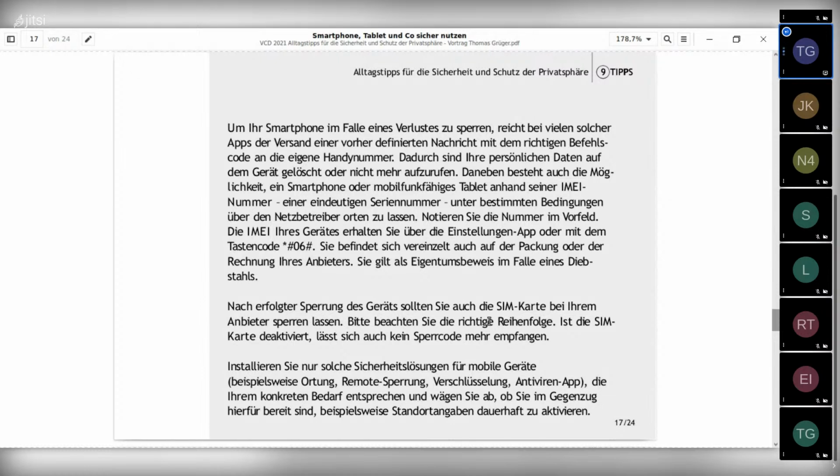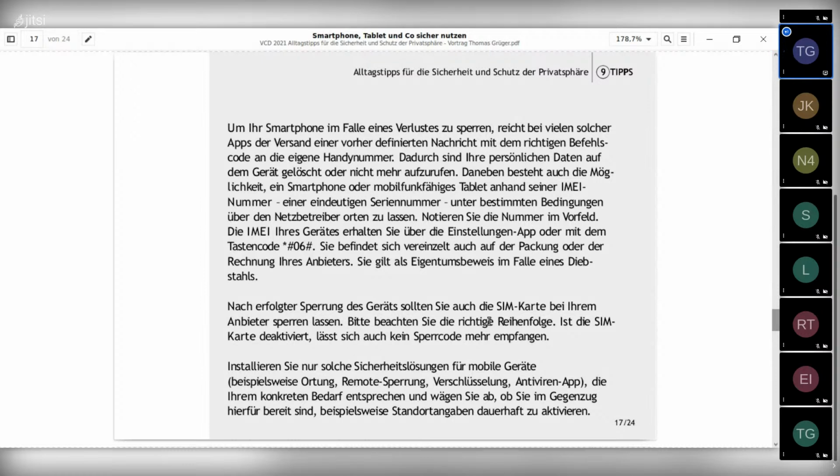Bei ordentlichen Anbietern ist es eine ganz normale Sache, dass man das mitliefert oder wenigstens einen Hinweis auf Stern-Raute 06 Raute bringt.